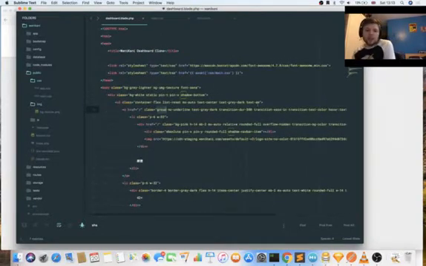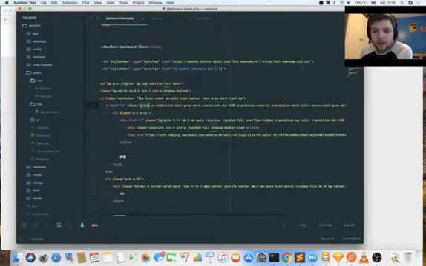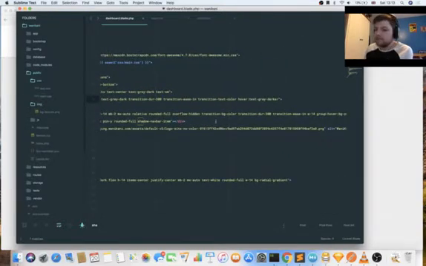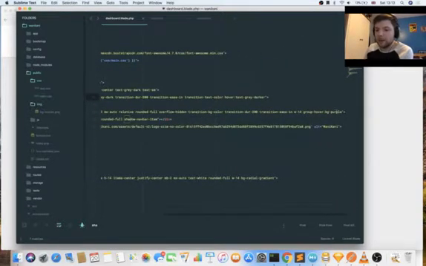What happens is this applies a class of group to the parent element, and then anything in a child element will have a selector like dot group hover, group hover background purple.